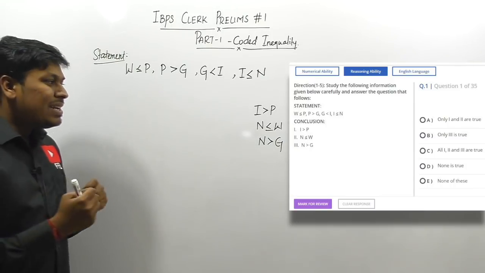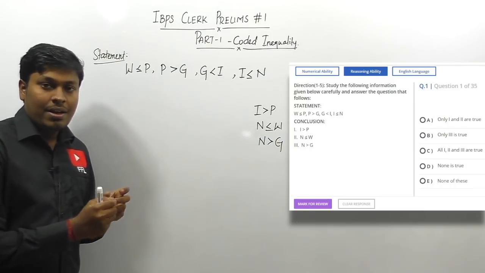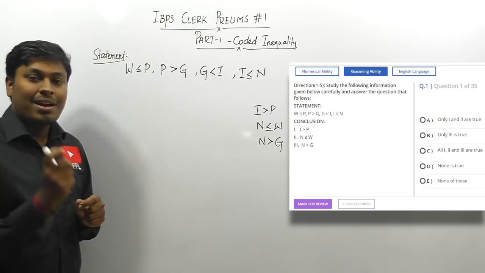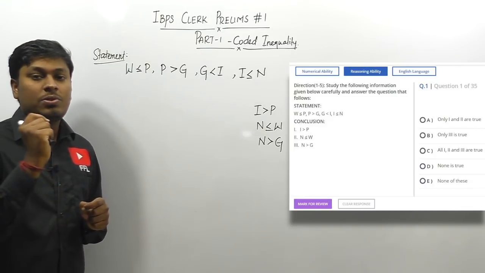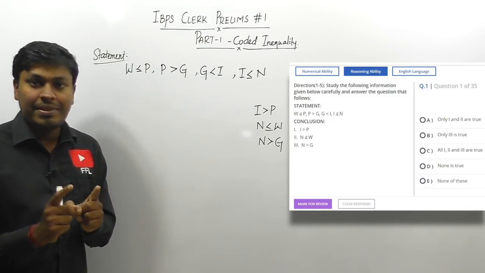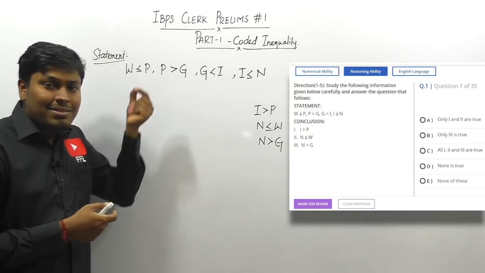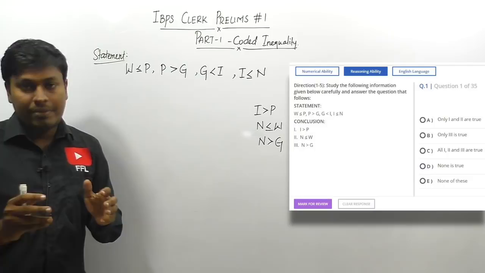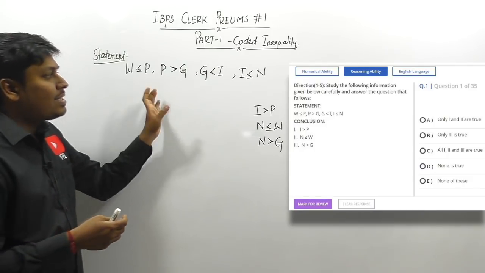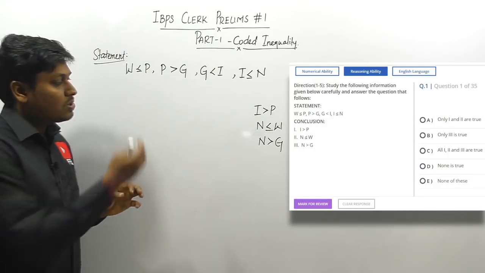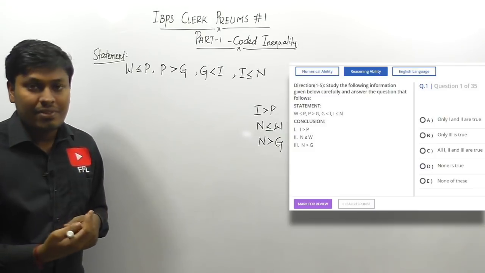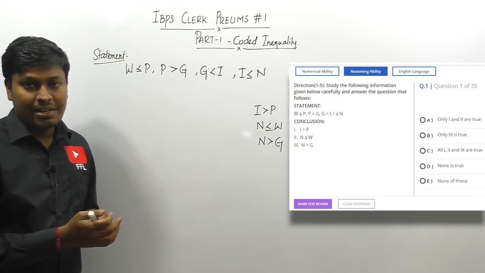Friends, my only advice is, if you are going to solve coded inequality in your exam, kindly don't use your pen and also don't use your paper. That is the best way to solve coded inequality. Why? Because seeing a computer and writing the same statement on paper is completely a waste. So practice a lot, just see the computer alone, don't use pen and paper, and solve all the questions. I think we have posted many different lessons on the topic of coded inequality, right?